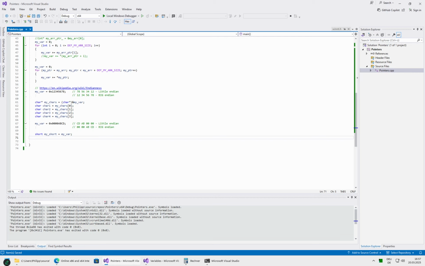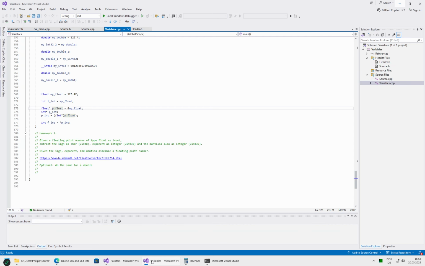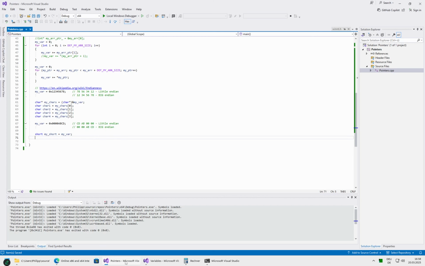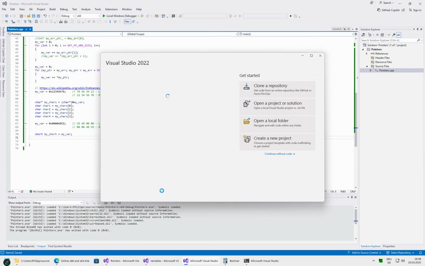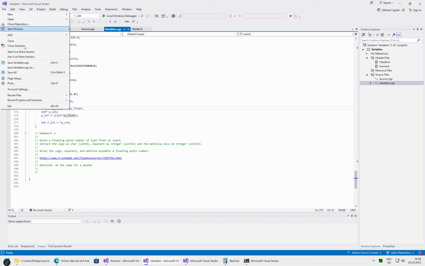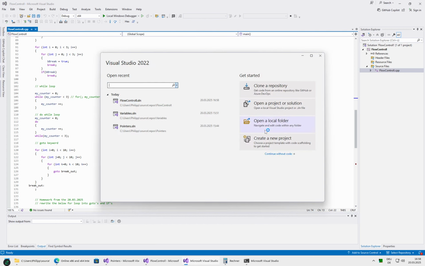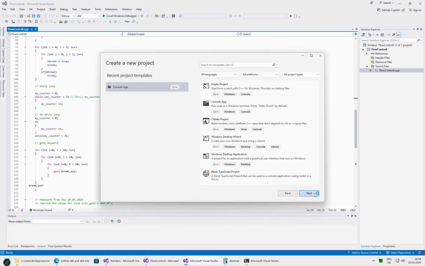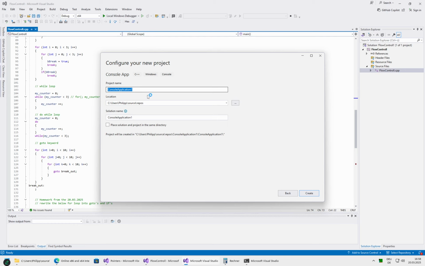And as I promised earlier, I will show you how to implement simple test cases so that you can test your code. I think this will be more useful. Let's create a new project for that. Alright, variables we don't need. Here, just open the flow control so that this remains open. Here, let's create a new project called simple test.